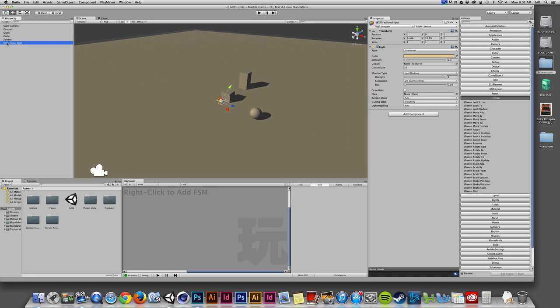I'm going to change this directional light. I'm going to give this a different title. I could call this key light because it's my primary light. I could call it primary light. I'm simply going to call this sunlight for now. Okay, and I made a mental note that this is in fact my key light or my primary light source.